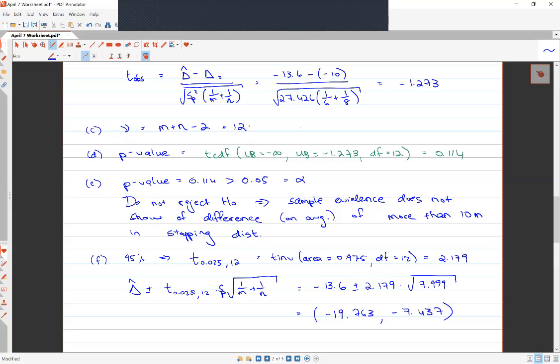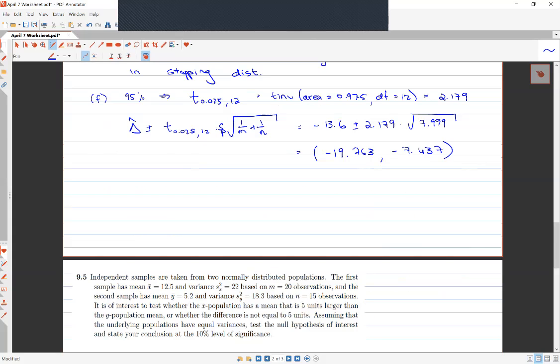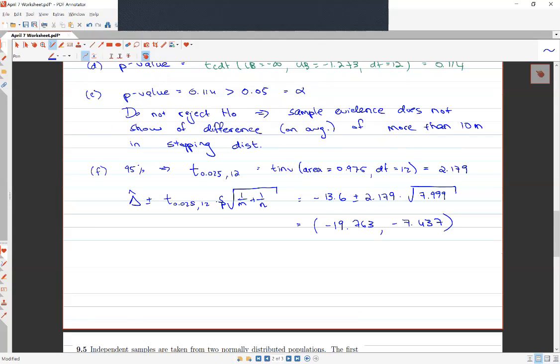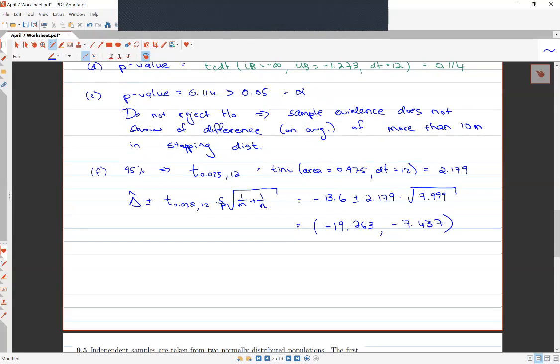I have one more example here for us to look at. I have a question. Yeah, sure. Part A, when we're stating the conclusion, would we not be able to state something like the sample evidence suggests that on average the difference is negative 10? Yeah, you could phrase it that way too. That would be equally acceptable to what I wrote down here. Okay, cool. Just want to make sure. Yeah. Thank you.